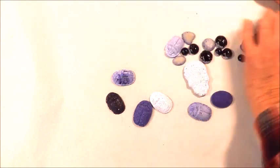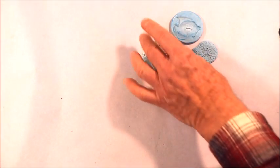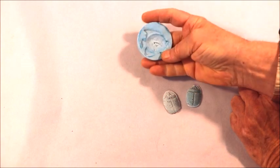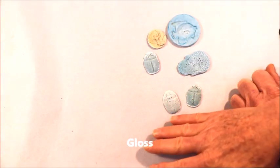Then my goodies came in, my whiting and a couple of other things that would work instead of just me piddling around, and here's what I came up with. Again, there were some differences. These two were done in a microwave kiln, and the rest of these right here were done in a kiln. You can see these were fired in the kiln. The bottom's blue, top is white. Don't ask me why. And this one started just a little bit to get some color here. At the time, I didn't know what you had to do to get the color, so again, I was experimenting.